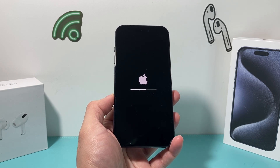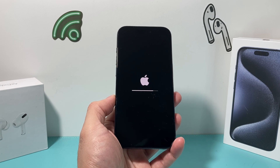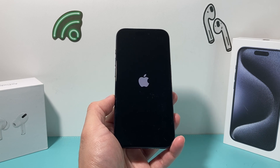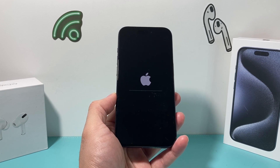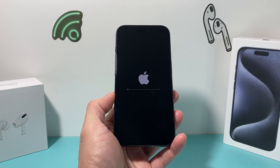Also, I recommend that your phone should be at least 50% charged or connected to a charger, because you don't want the phone to die during this process and have it not complete successfully. If you have tons of data it might take a few minutes, but if you don't have too much it should take about a minute or two. You'll see the Apple logo with a loading bar — that's completely fine. Just keep waiting until you get to the Hello screen. I'm going to show you the other method after this process completes — how to erase it if you have a passcode or can't get into your iPhone.